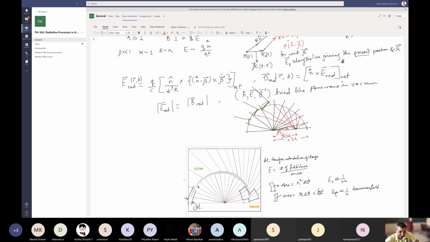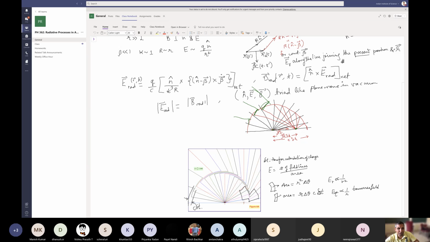The only way you can connect a field line across this time delta t when the charge accelerated is through this tangential component. We know in vacuum electric fields cannot end abruptly, they have to continue, because del dot E is equal to 0. So this is the only way you can connect it, and you can see diagrammatically that the density of field lines is much higher at the location where the pulse has traveled from here till here, at the causal radius. And this is also in the tangential direction.